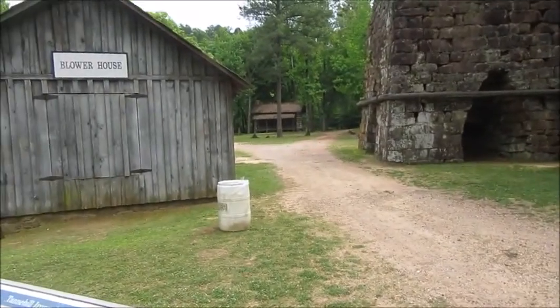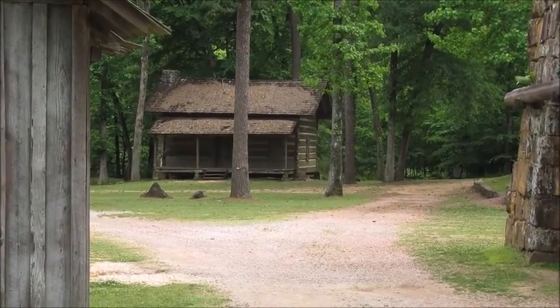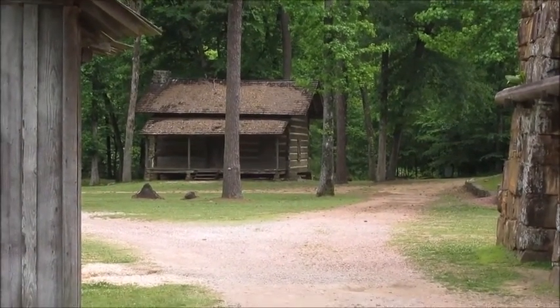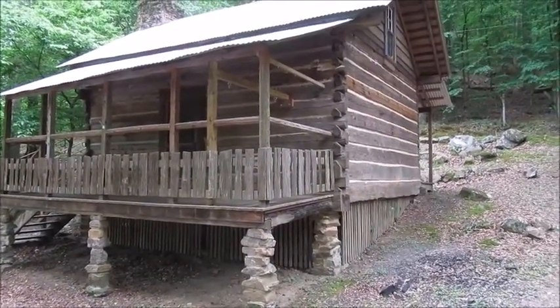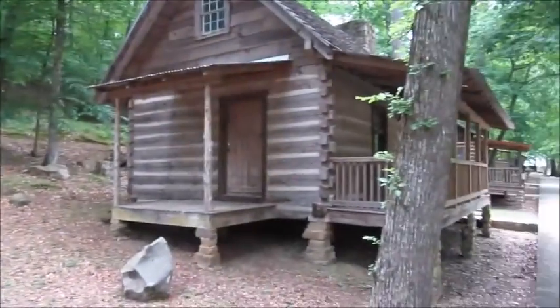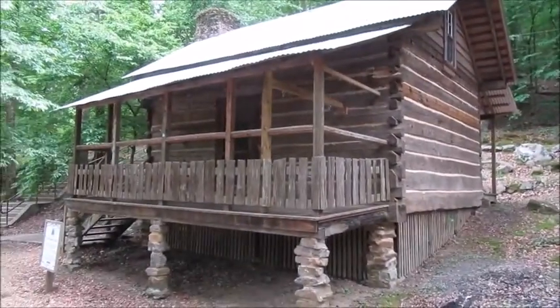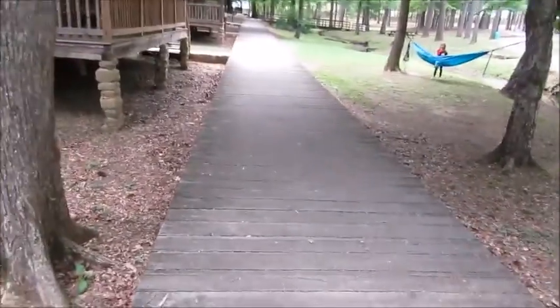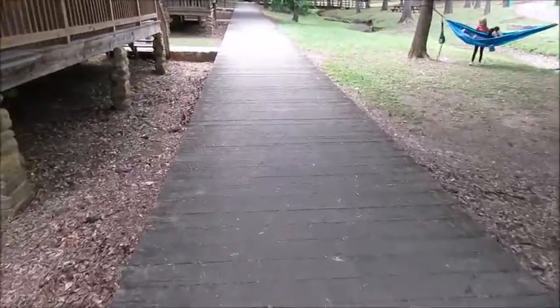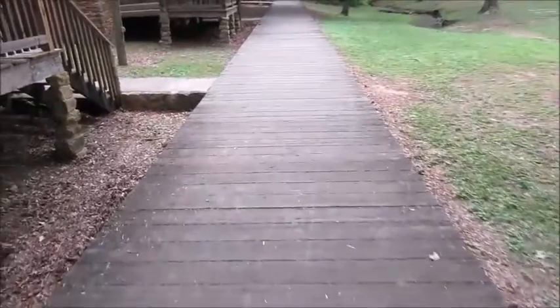And we'll go over to, here's one of the cabins there you can see. They have these cabins that have been moved here, and they're the original cabins from the 1800s. So we'll go look at a few more. Okay, so these are some of the houses that have been relocated here. One of them was built by a master builder in the old style, but a lot of these were recovered from farms in the area and brought here. And we'll just walk along this plank road, which is a replica of an 85-mile length road called a corduroy road or plank road that they built in the 1840s.